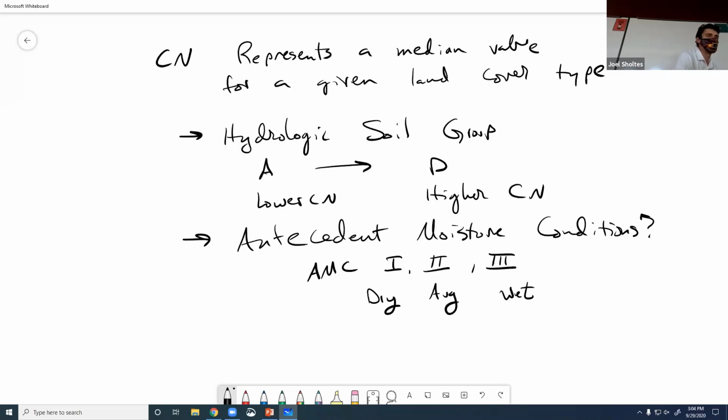And so curve numbers can change. There's a table of curve numbers for different land uses based on the different soil moisture conditions. Is it average? Is it wet? Or is it dry? If we want to take a conservative approach, maybe we pick a curve number based on the wet antecedent moisture conditions. That's what happened in the 2013 flood events on the Front Range. It rained and rained and rained, and then a huge, really intense slug of rain came on top of wet soils. And so you got a massive amount of runoff.